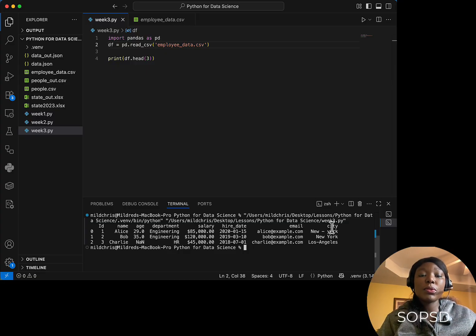There are many things we want to do with this data. First of all, the columns, maybe the salary column, we want to make it numeric and remove this $ sign. We want to look at the city. We have New York with a hyphen, and we have New York with a space. We might want to have the same kind of spelling, to remove all of the hyphens, replace them with a space or things like that.